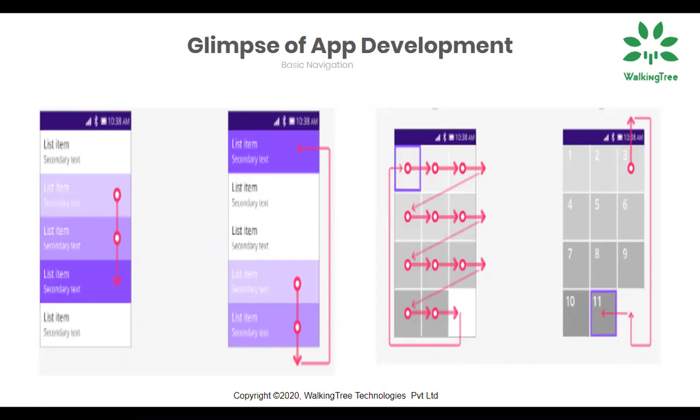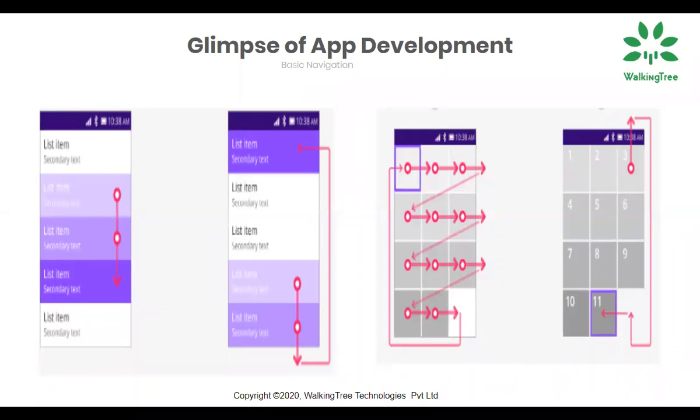Let's have a look at the first image of the screen. Then what the user is doing, in the sense, the user is moving downwards. Once the user has moved to the bottom of the screen, that doesn't mean the user has to move from the bottom to top again. The moment the user reaches the bottom, the user should see the next item as the topmost item in the screen. That's how we need to implement to support better navigation.